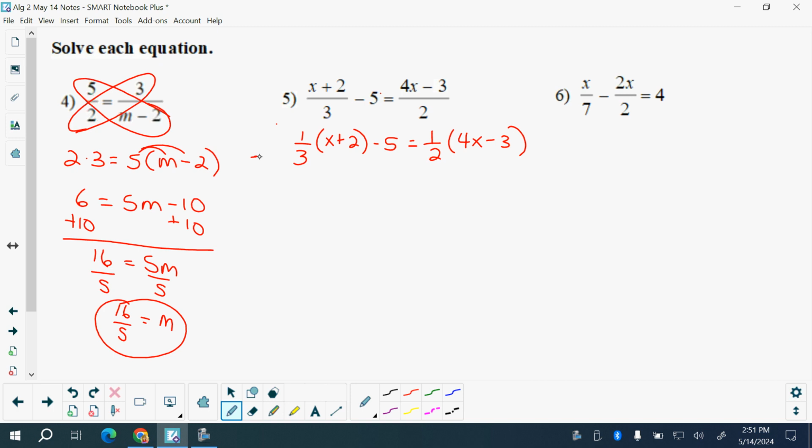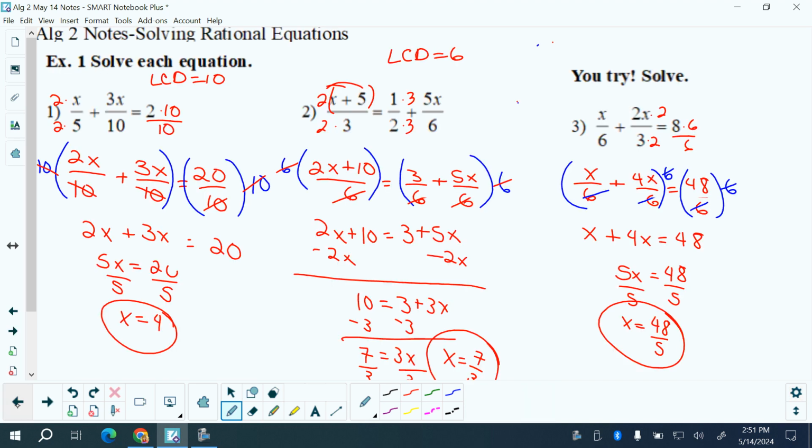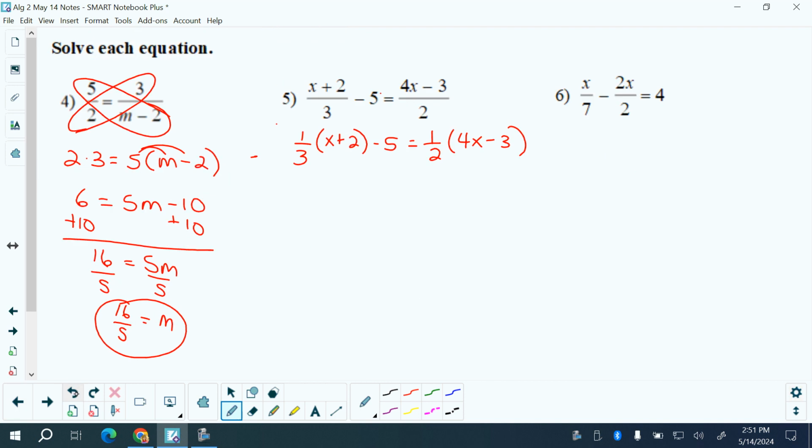Otherwise, we can always distribute that fraction there, but since it's a 1 on the top, then 1 times that top just makes it x plus 2 and then over 3. Does that make sense? What is 1 times x plus 2? X plus 2. And then the bottom is a 1. 3 times 1 is 3. So all I did is I put the 3 on the bottom. That's all I did. And then the top stays x plus 2.